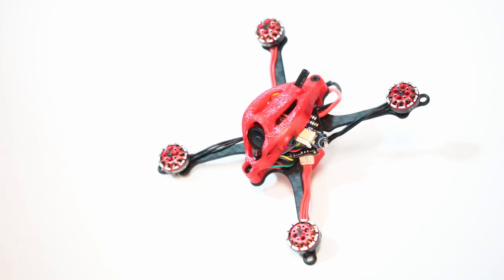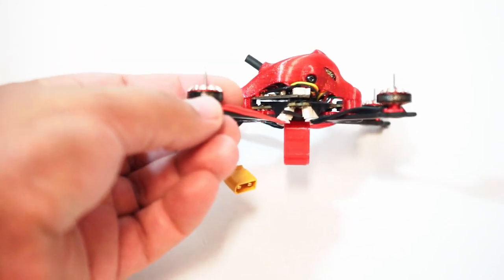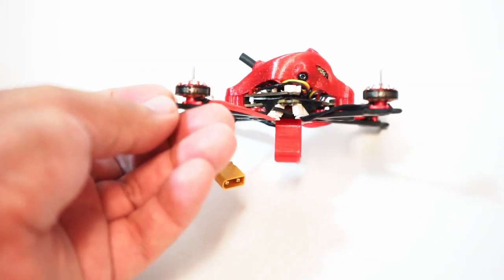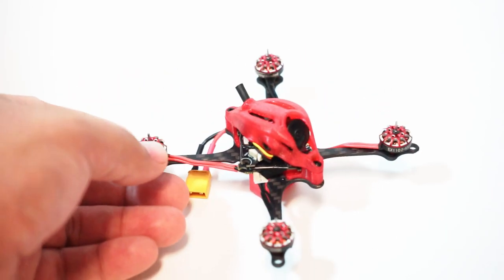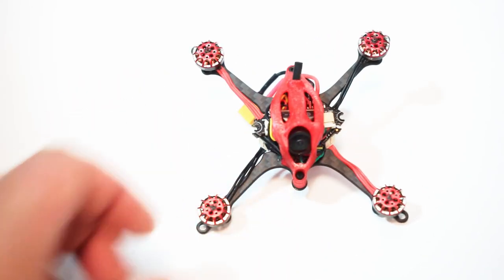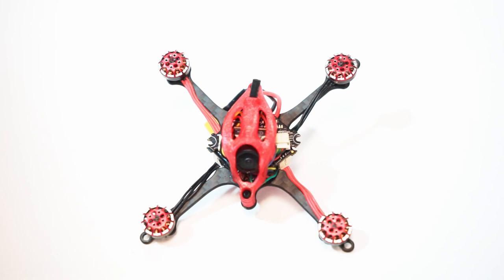So is it still going to be press fit? Are you still going to have to use dental floss to get everything to fit in there? I'm not sure. But these motors are a safe bet. And for things like these small little things, you want a good amount of performance, but you don't necessarily need the maximum amount of performance if it introduces a series of headaches, like dealing with soldering motors and all kinds of stuff like that. So if you want a super high performance, easy to set up solution, here it is.